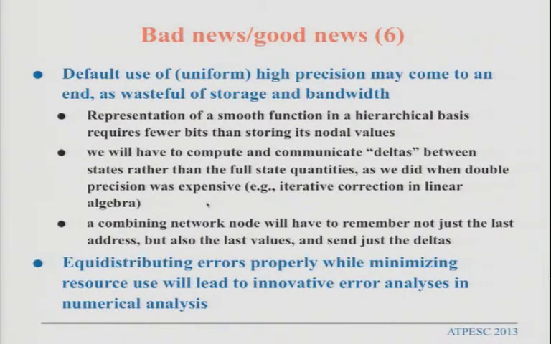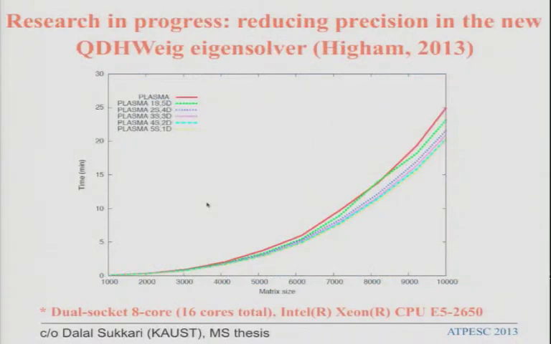Just as a very trivial example of how single precision can be used in place of double in many cases, this is a brand new eigensolver by Nick Higham called QDWH-EIG, and it's a method with a fixed number of iterations based on machine epsilon. You divide the spectrum. It's a divide and conquer method, and you can prove it always converges in 6 steps for double precision. But based on the inner loops being successively rolled back to single, the first one, the second one, the third one, the fourth one, just do the last one in double, you can already save a simple factor of 20%.